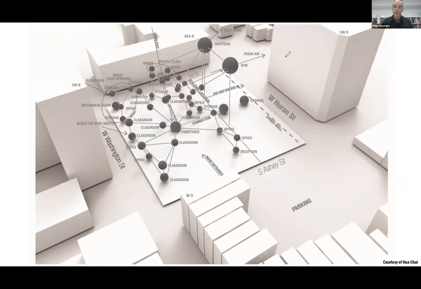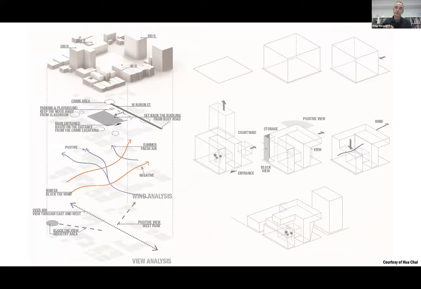And from there, we actually move into fairly basic plan and massing resolution. This is going to be a whole bunch of small tweaking, but this now forms the basis of the building. And from there, we'll start going into more revision. We'll start looking at massing. We'll start tweaking program relationships. But it still follows, in this case, the major pieces that we've laid out. And so you can see, playing with the masses, how we start to open up voids in the middle because we want access to views or circulation or air movement.